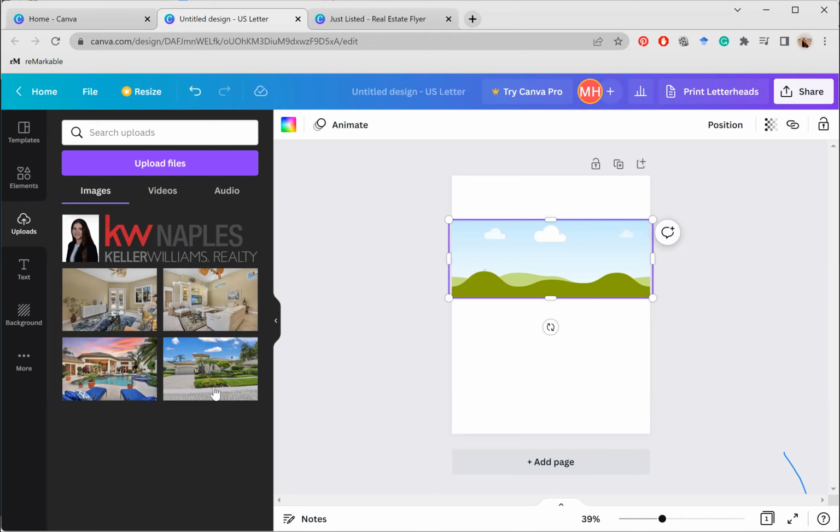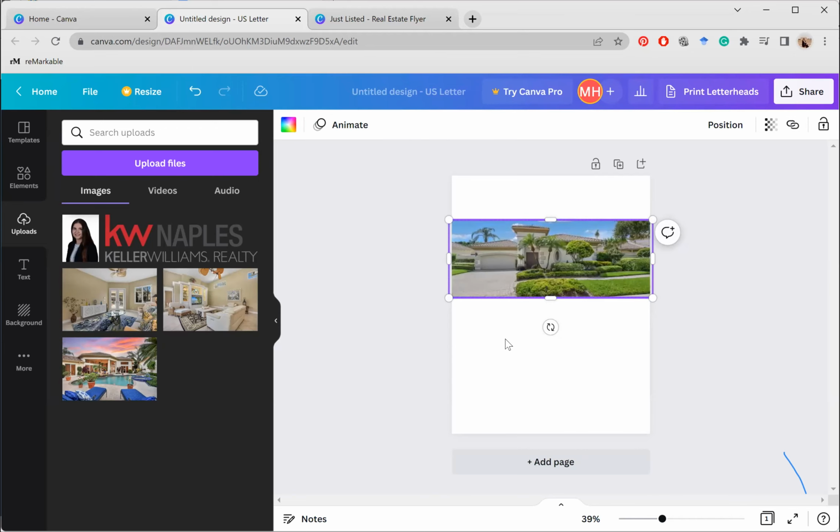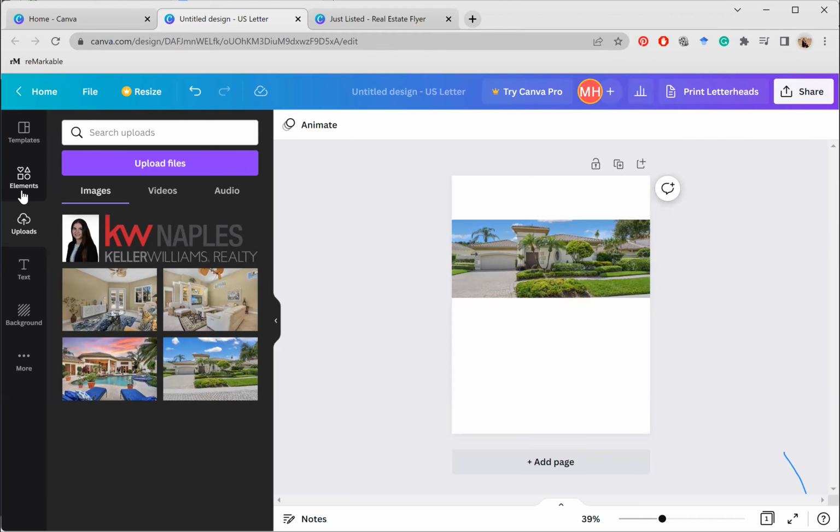So we know where we want the initial first photo of the house to go. So we're going to leave the photo in there. The next ones that we're going to go ahead and add, whoopsies, I don't have access to that anymore, is the 3 other photos of the house.